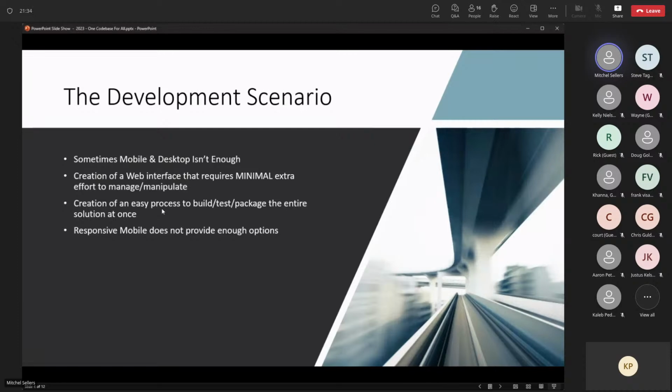And so one of the things here is we're really trying to get the best of all worlds, if we can, from an architecture perspective. Related to all of this with .NET MAUI Blazor, I'm talking about the concept of going one step beyond what the standard Microsoft examples are, right? The standard Microsoft examples are talking about .NET MAUI Blazor as it relates to mobile and desktop only.